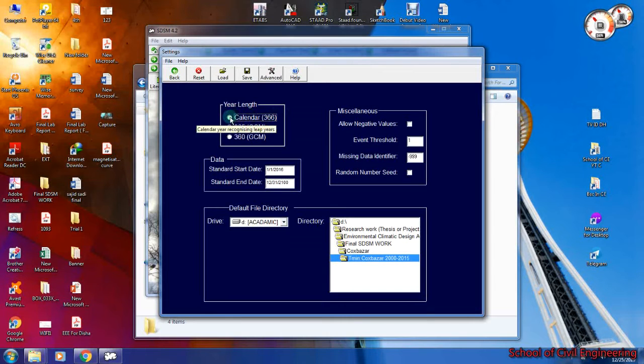Here I'll select 366, and then you have to select the work period, I mean the period within which you analyze. This is the important thing: as I am analyzing my data from 2001 to 2015, I will give it here 1/1/2001 to 31/12/2015.